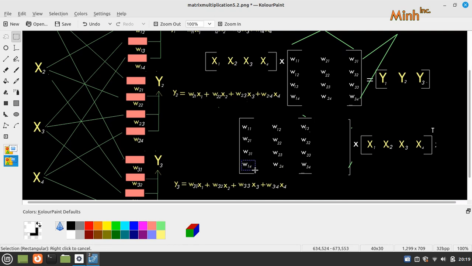Now this would go there because it is like that. Now 2 1, 2 2 and 2 3. So 2 3 is here, it will go here. And 2 4, it will go here. Now 3 1, 3 2, 3 3 and 3 4. Okay, so we are done. So this is also possible.